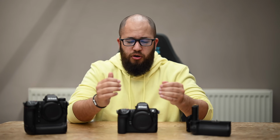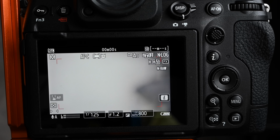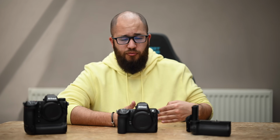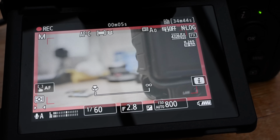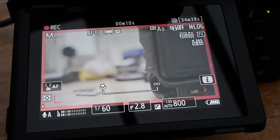For obvious reasons, you cannot record all of those resolutions, frame rates, and NRAW to your SD card. For the vast majority of the time, to get the maximum out of the video, you are going to need to be using a fast enough CFexpress card. The camera will physically just not let you record some of those resolutions to your SD card, so you just need to be aware of that. But it generally revolves around shooting in NRAW. You can shoot standard 8K video to the SD slot if you wanted to, but as soon as you start asking it to start shooting 12-bit RAW to the SD card, it will not let you do that. You have to use a CFexpress card to do that.